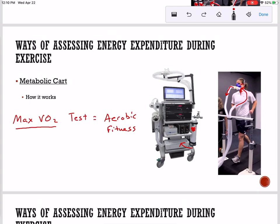I've done it a couple times. How it works is you put someone on the treadmill, same little apparatus around their mouth, but instead of just having them walk or run at a steady pace, it is a graded protocol. It's really hard, let me tell you. You start off with the treadmill being flat, and you start off at a pretty low speed of running. But then, every 2 minutes, the speed of the treadmill increases, and the grade, the incline of the treadmill, increases. The goal is for the person to keep running as long as they can. Imagine, I've done this a couple of times. At first, it's no problem, out for a jog. Even the first time the speed goes up and the grade goes up, you're thinking, oh, it's just a little hill, I got it. But every 2 minutes, the speed and the grade goes up. You are working hard very quickly.